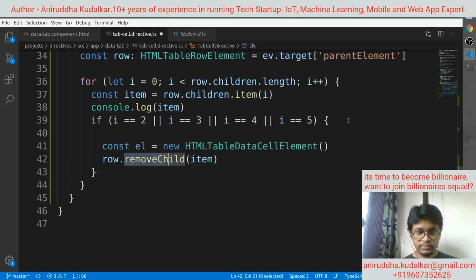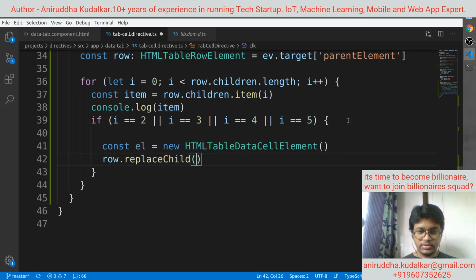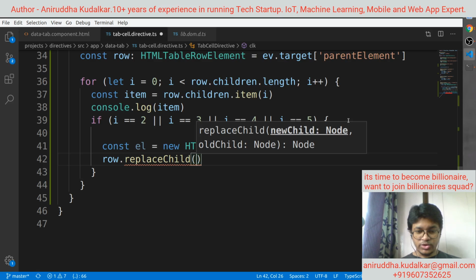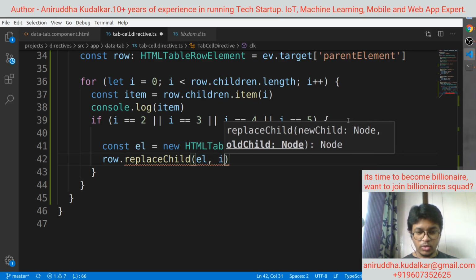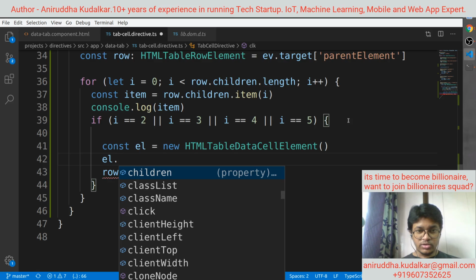Here, replace child with new child el and the old child item.